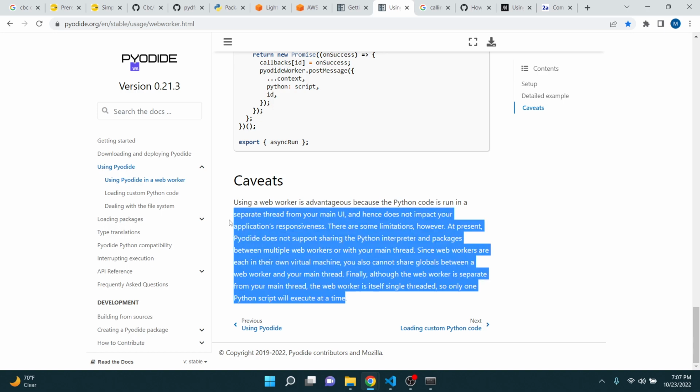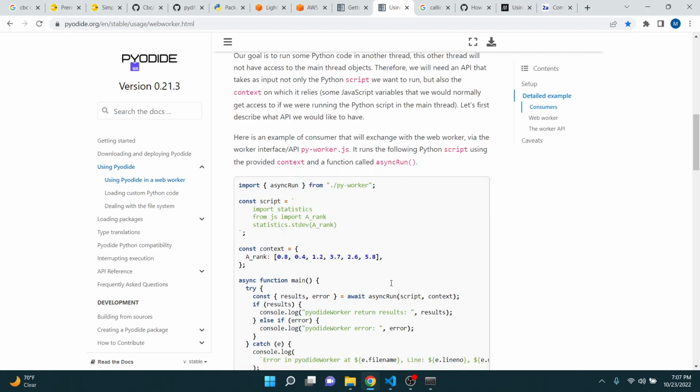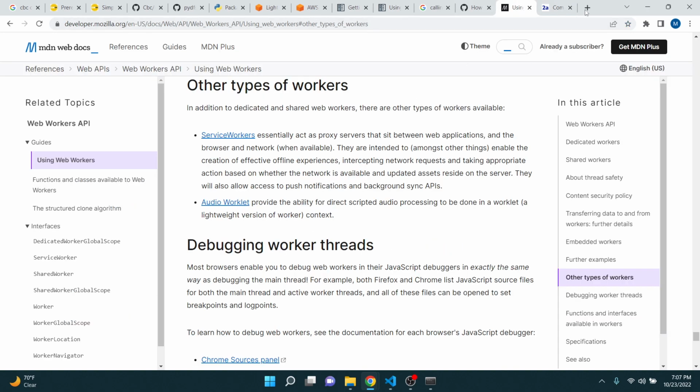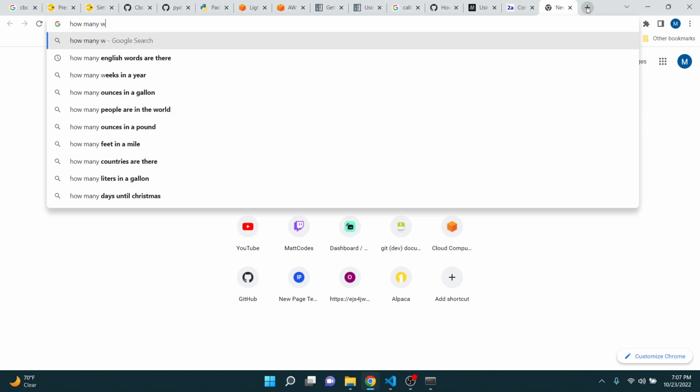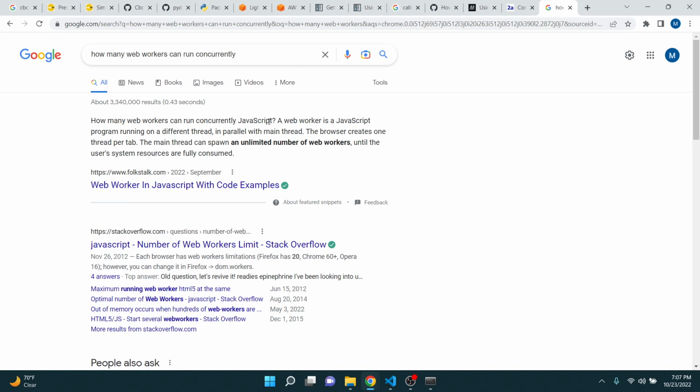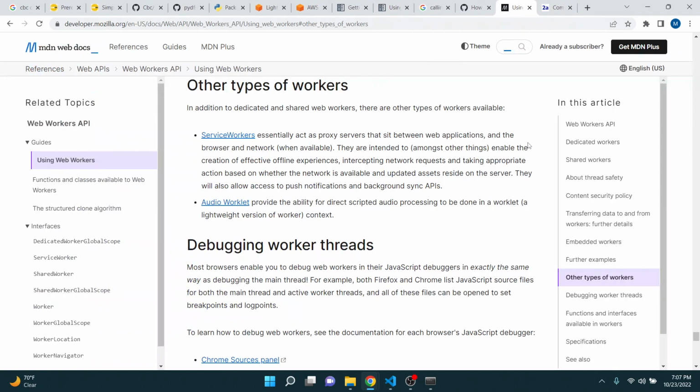Hmm, interesting. I think you could have how many web workers can run? Unlimited number of web workers. Okay.